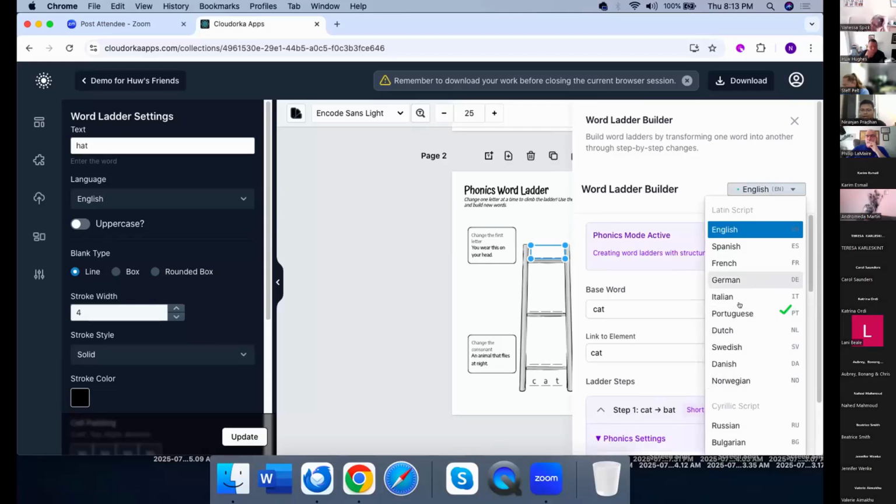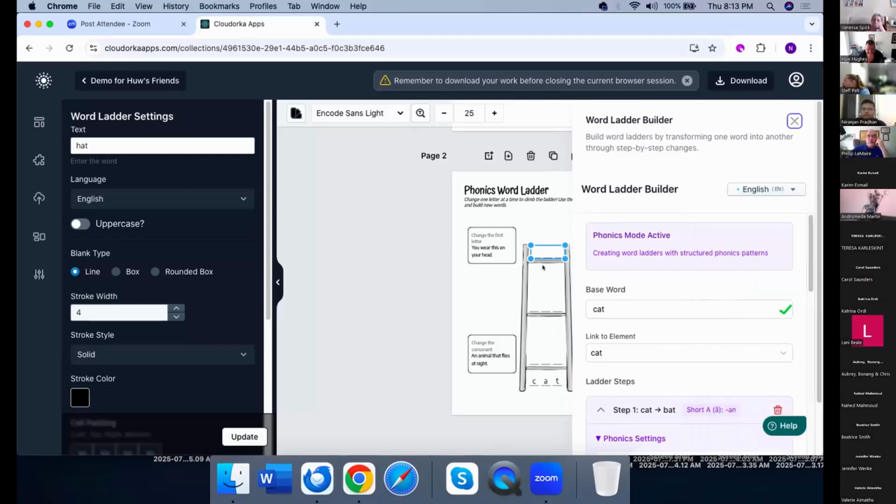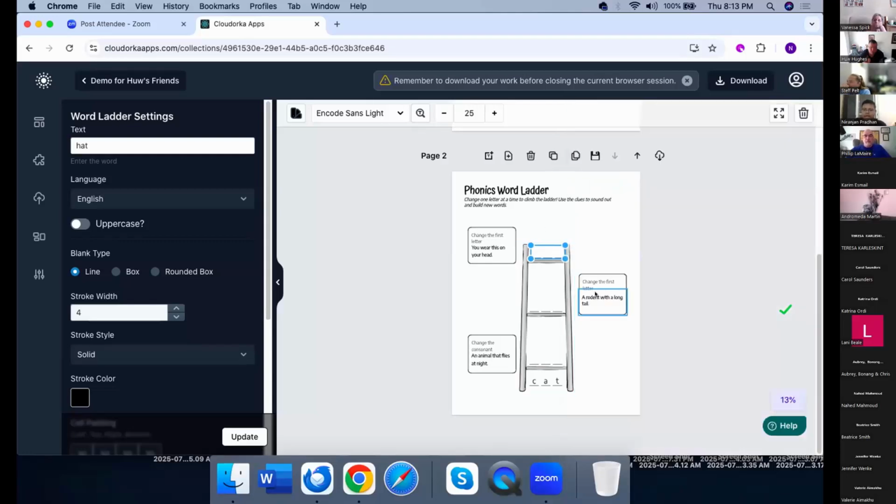So in total, I'm not sure how many of these will be given in the offer when we actually finalize the sales pages. But most of what you see here will be available. You can ignore this, but Russian, Bulgarian, Norwegian, Danish, Swedish, Dutch, Portuguese, Italian, German, French, Spanish, all of these will be available. Now you can use these language options to create the words that are available here, and these can be changed or written. You just write it or copy and paste it from some other source in order to be able to create them.